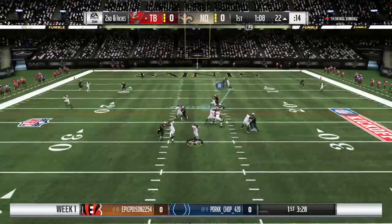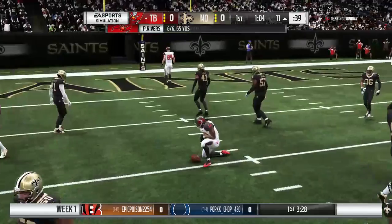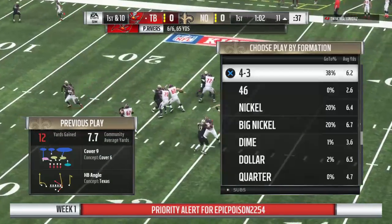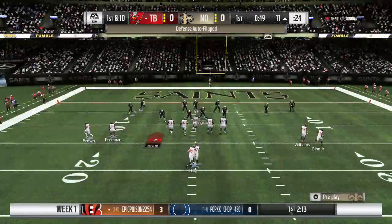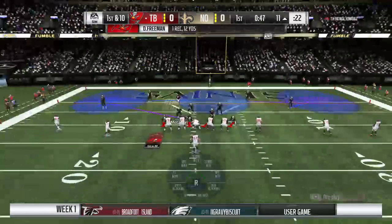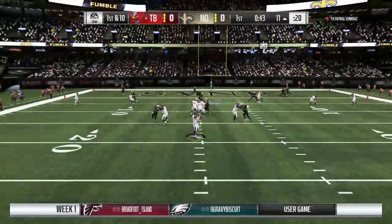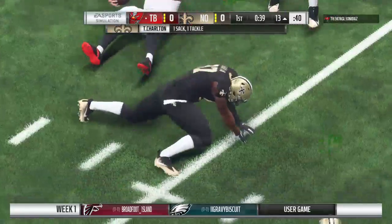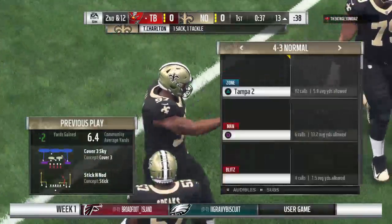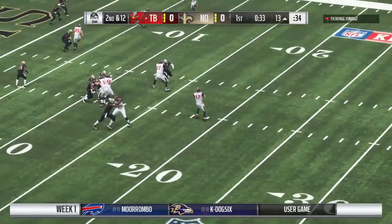From the gun, Rivers. And down inside the 15, shy of the 10. Give him 12 yards on that one. It earns him a fresh set of downs. And this is why trying to cover the angle route is so difficult. Anyone playing the linebacker position, when they see a running back out of the backfield wide. And he can't find a receiver, and he's brought down. Taco Charlton able to drop him for a loss of a couple.